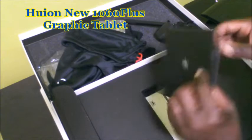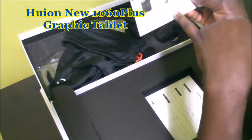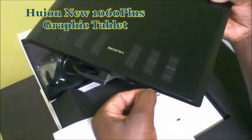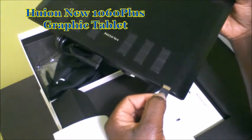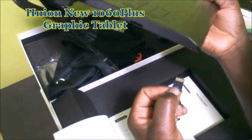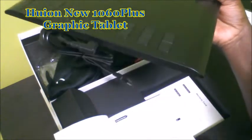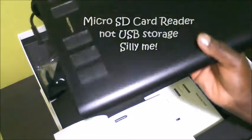I'm a little bit disappointed because I thought it would have come with that SD card, instead of me going to buy one. I'm sure it probably does. Coming out. There it is! Persistence! See, I know they wouldn't be lying to me. So it was in there all along, just got to get it out. I knew I wasn't that blind. Okay. So there you go. Ta-da! So it does come with that extra USB storage. Perfect. Because if my computer is not acting right, I got enough storage that I can save my work. Alright, perfect. So I am happy now.